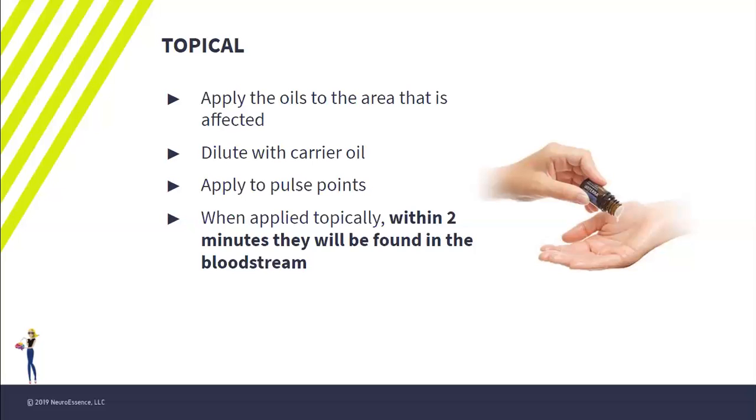Now, if you hear anybody say you can use essential oils neat, meaning just the oil itself on your skin, please do not do that, because the number one side effect of essential oils, and why we don't say that they're 100% safe, right, is because it can leave a little irritation on the skin. And so you want to make sure that you put that carrier oil to help protect the skin, but it also drives the oil deeper into the skin, which is great too. So it's a bonus there.